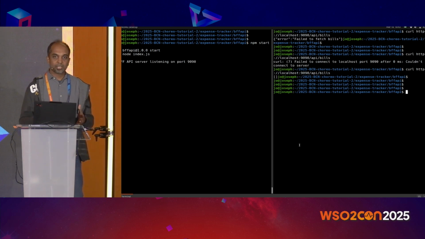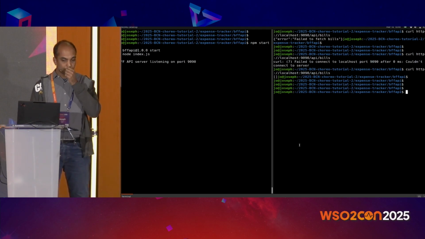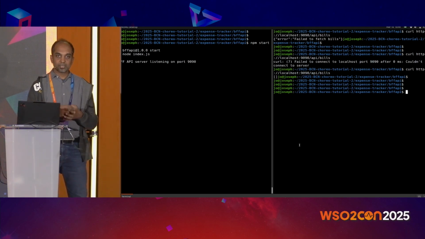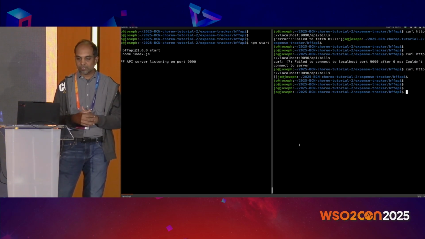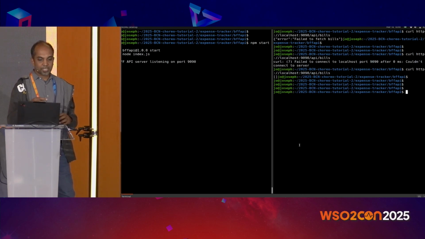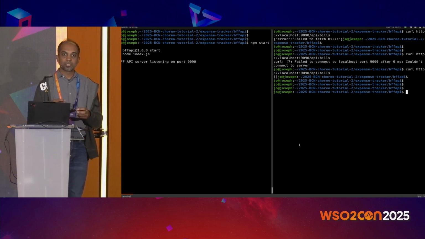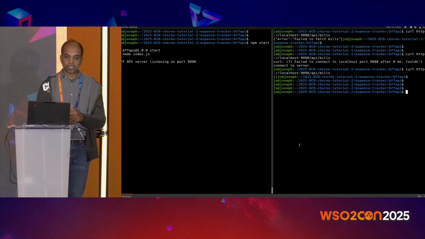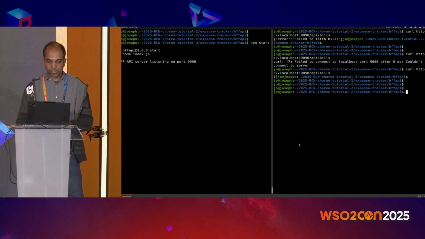So this makes life of developers extremely easy, so you don't have to go and set up your dependent components. You can directly connect whichever component you are developing to the dev environment and iteratively implement your work. If you want, you can also run the same commands in a debug environment and debug the code while connecting to the backend APIs in the dev environment. This is something powerful that is there in Choreo.